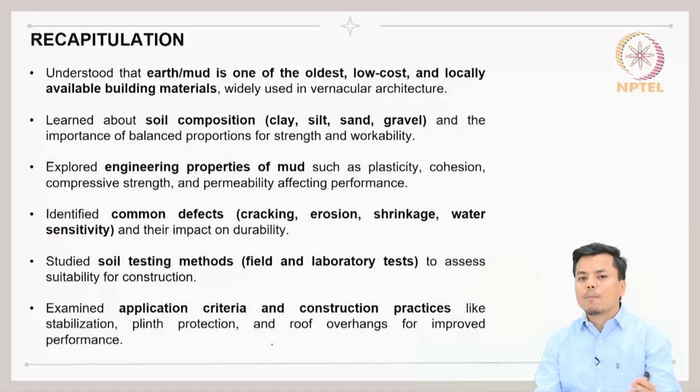Now, let us recap quickly about what we had covered in the previous presentation. We had basically understood that earth or mud that we use for construction is one of the oldest and low cost as well as locally available building material. So, it is something which has not started to be used only in recent times.